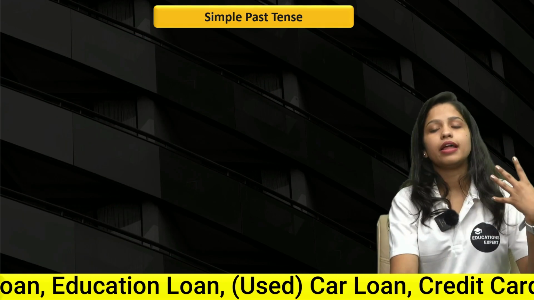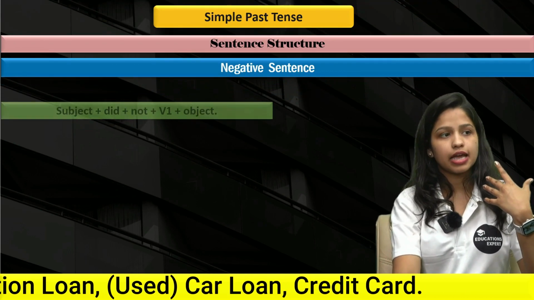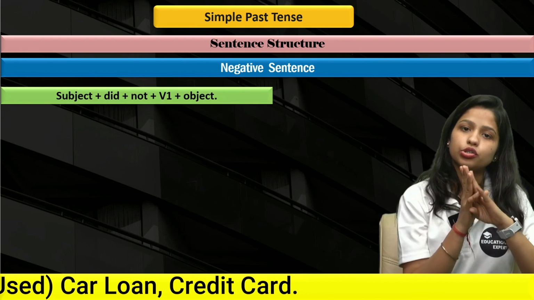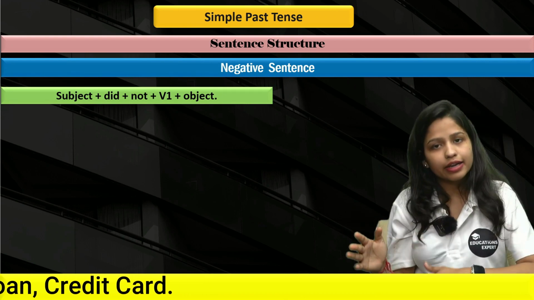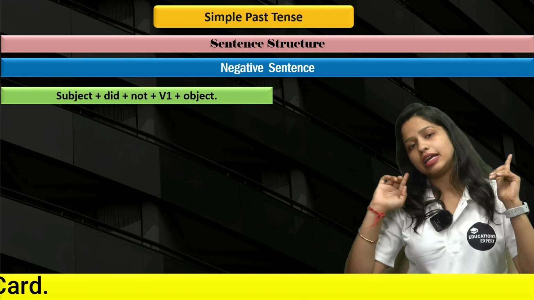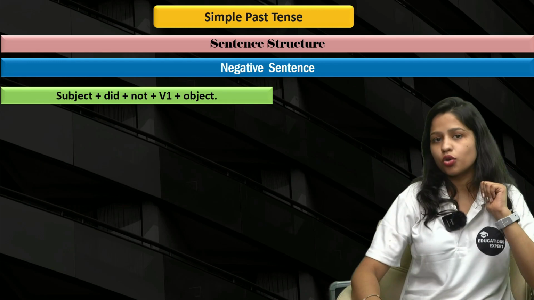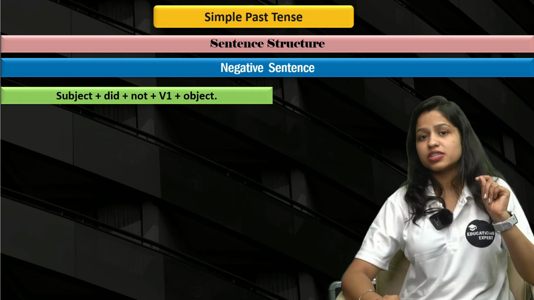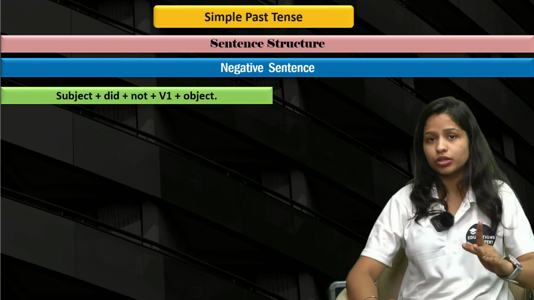All right, now let's understand the sentence structure for negative sentences, and this is the structure. Right? I have told you to put did with negative, interrogative, negative interrogative types. Each and every type will definitely contain did. Also, the tricky thing that you have to keep in mind: with positive sentences, we have used the second form of the main verb, right? And we have not used did with that.